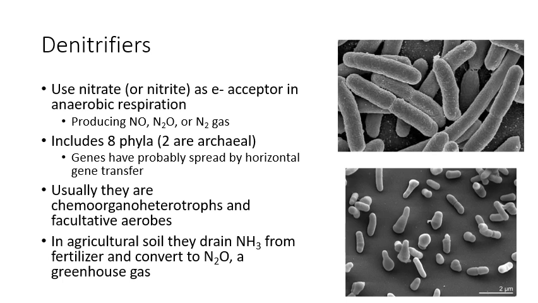So as long as it's staying in the form of ammonia or nitrate or nitrite, just something like that, it's going to stay in the soil, so that's okay. But if it's being converted to a gas and leaving, now you need to add more fertilizer to replace what was lost. It's also a problem because the N2O they make is a greenhouse gas, and also the NO they make is partly responsible for acid rain. So overall, if you have too much of them, they're going to have a negative impact on the environment.